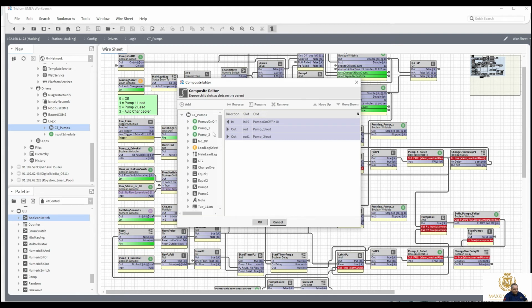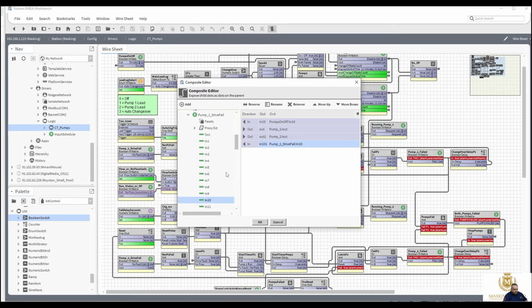Pump drive 1. Pump 1 drive. I think that's a fail, which it will be, but yeah, a fail. So we want that out. I'll move them all up in a bit, tidy it up.